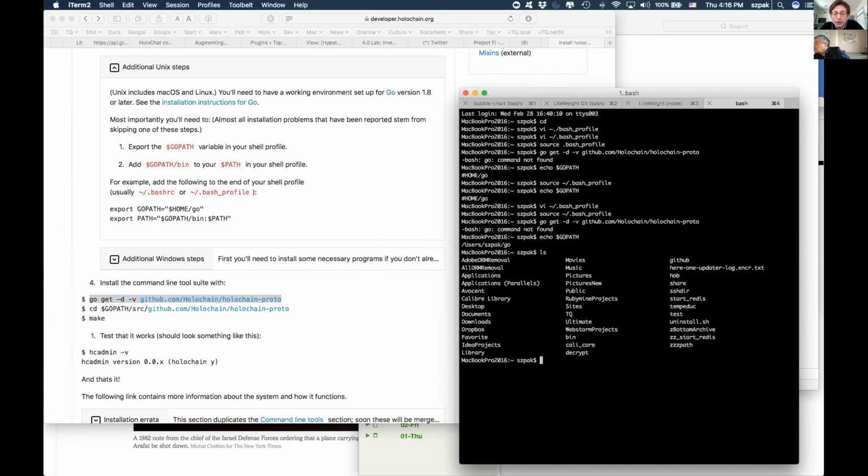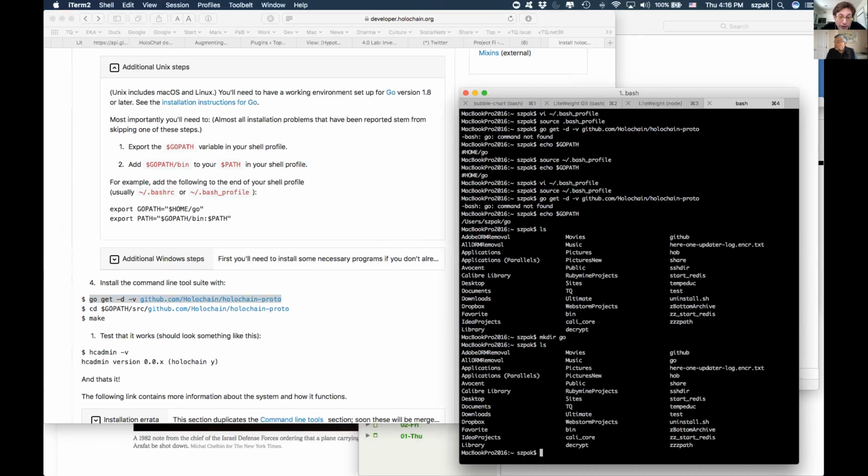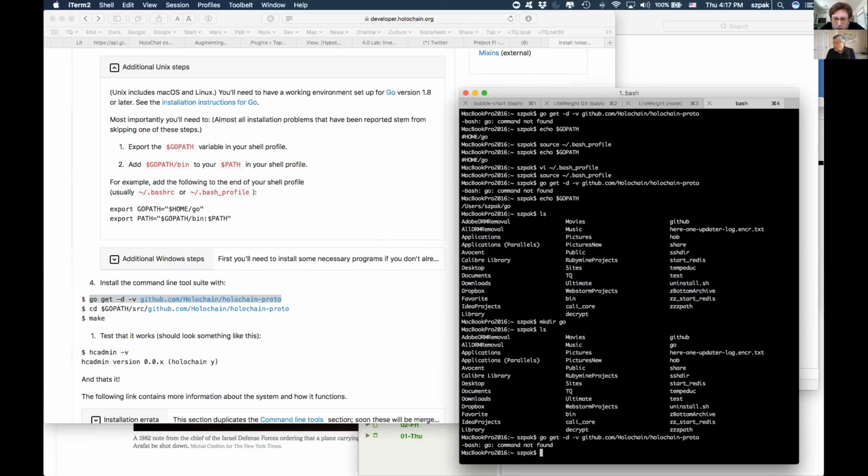Oh, I do have one called Go on my computer in my home directory, and that's where the Holochain repo downloads. Okay, let's try.